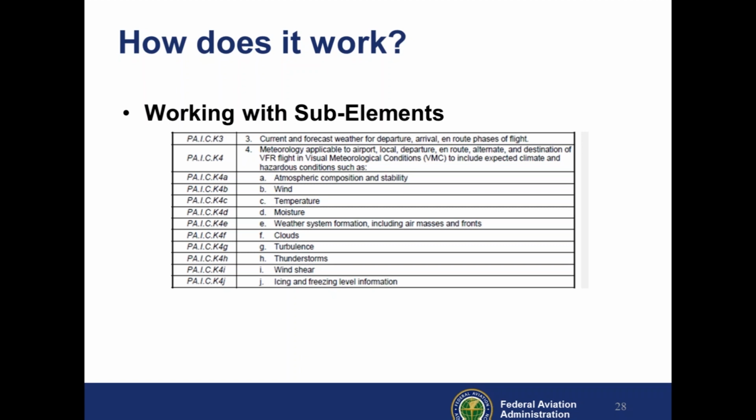Based on those rules I told you, where your examiner has to select at least one knowledge element at a minimum, sub-elements behave exactly the same as any other element for that rule of thumb. They can be treated exactly the same as any other knowledge element. What I mean by that is your examiner could elect to evaluate you on 4 Kilo Hotel, thunderstorms. They could pick just that one element and decide to test you on that topic, and that could satisfy the minimum for the Airman Certification Standards. They don't have to pick A through J, for example. So don't let sub-elements throw you off. Just because it's got an A or a B on the end, it's treated like any other knowledge element and behaves the same.